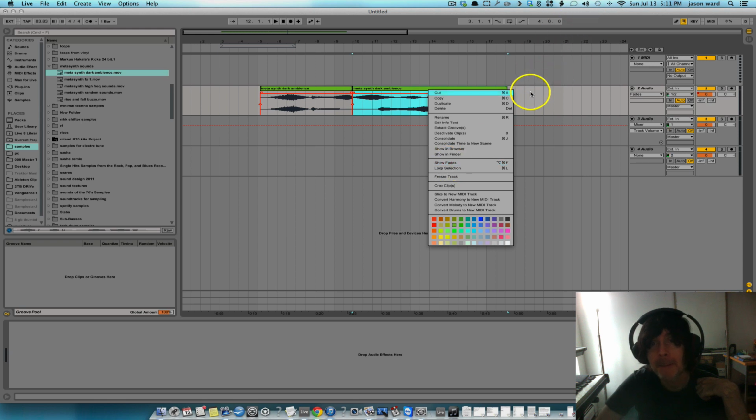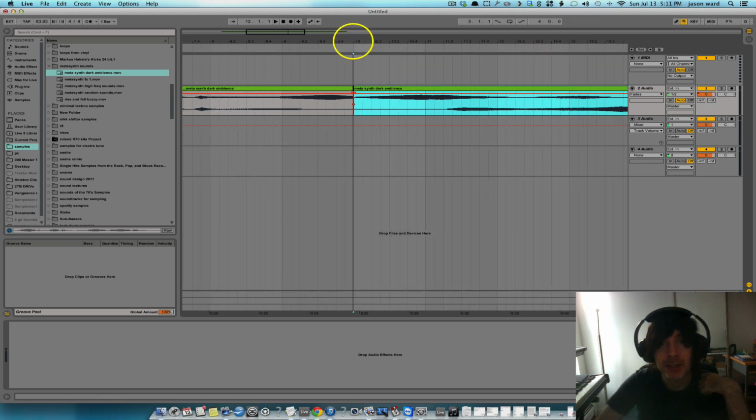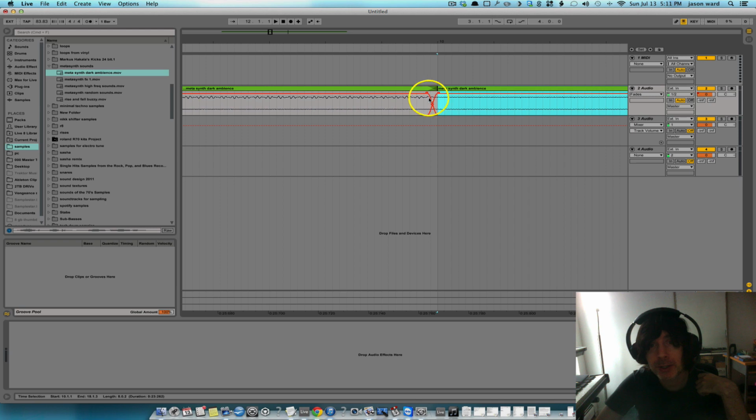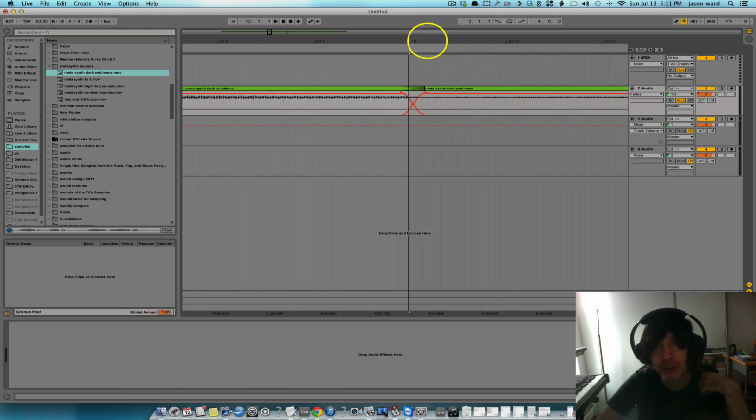Okay? Once you've got those fades, what you want to focus on are this square right here and this square right here. So with this square, you can kind of pull this over. With this square, you can kind of move this side over. All right? So let me pull out just a little bit. And let's pull this until it looks like the volumes are kind of similar.